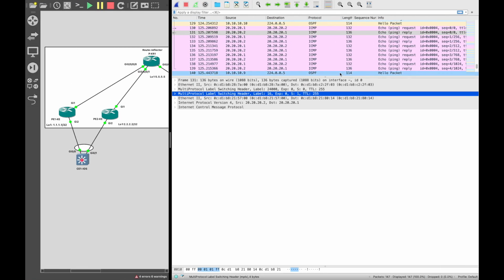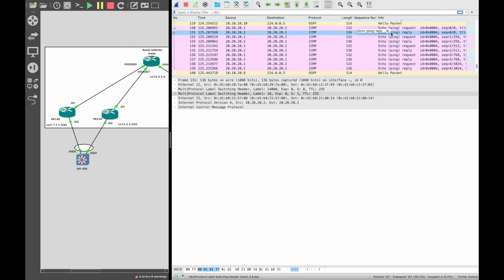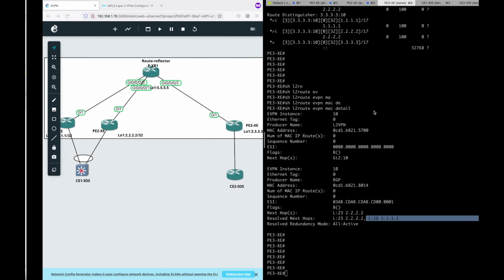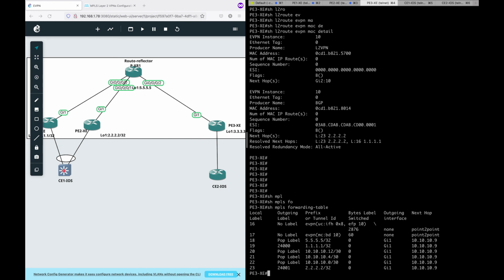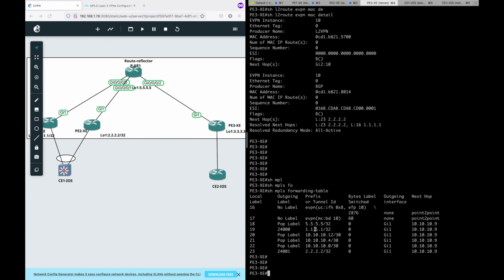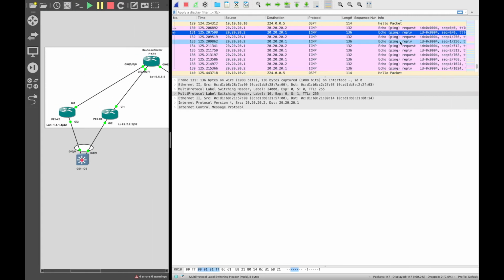That means the response is going to the 111 IP address. And if you further want to check the transport label, you can see that the 111 IP address is assigned the outgoing transport label 2400. That is how the response is going out. The PE3 is sending the packet back to the PE1 XR router, and that is how it is working.